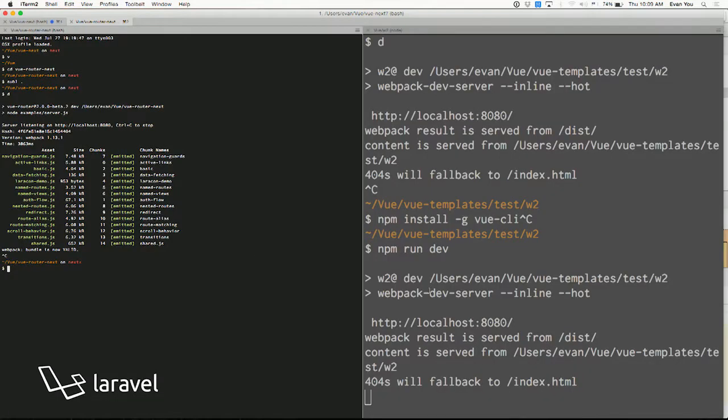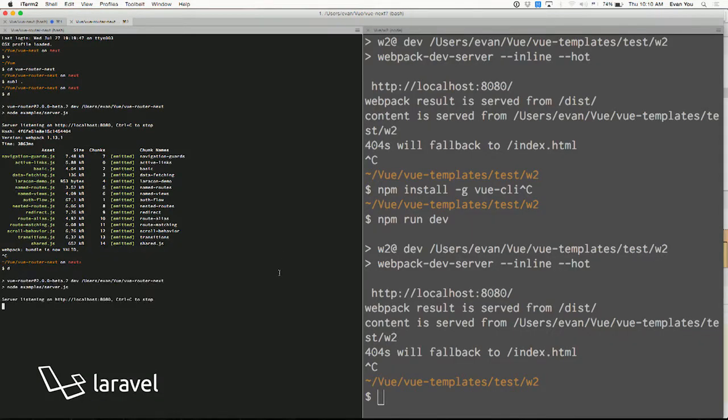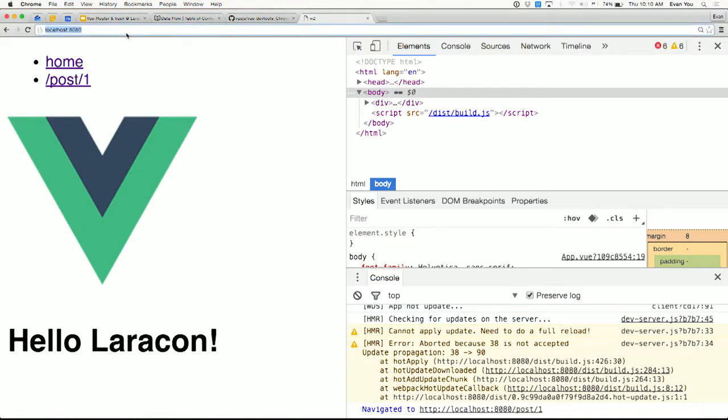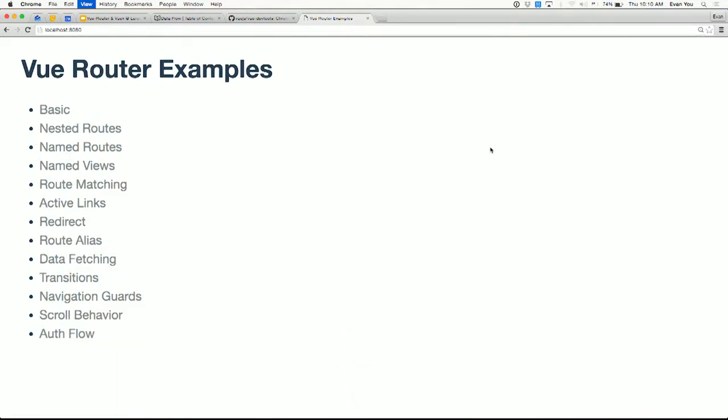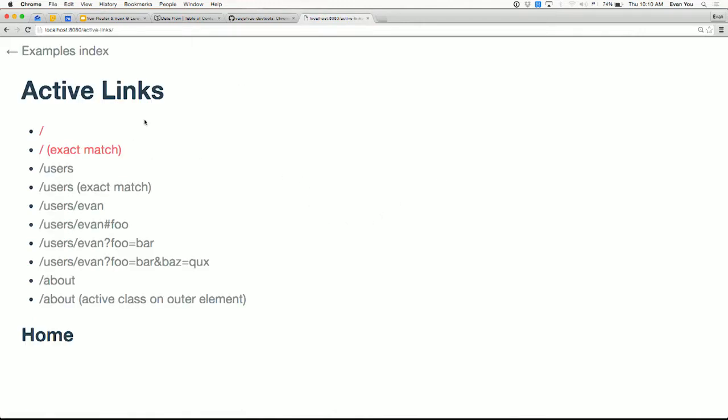Just to give you an example, Vue Router 2.0 comes with a ton of example applications that basically demonstrate most of the common problems that you would face when using a client-side router. For example, you can automatically match links to be active. If I'm on a certain route, all the router links that match that route will automatically be applied a CSS class. So you can just specify the CSS rules to style those active links.